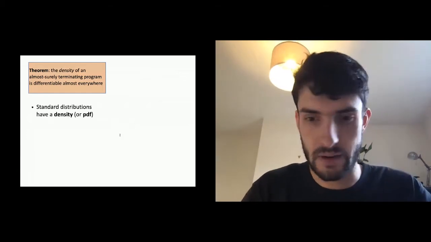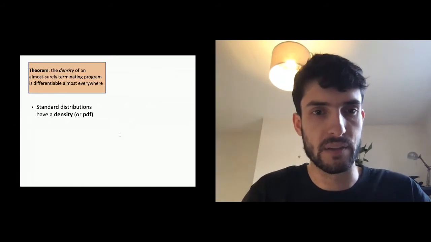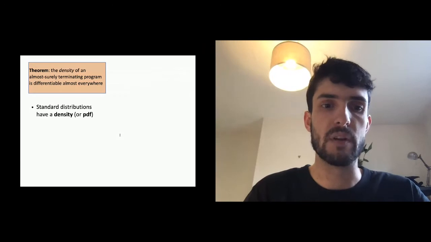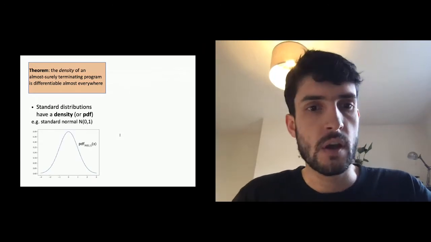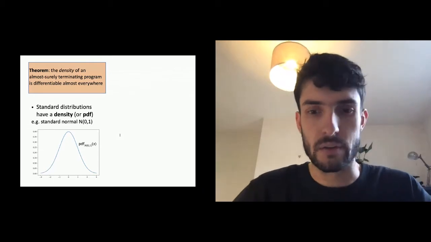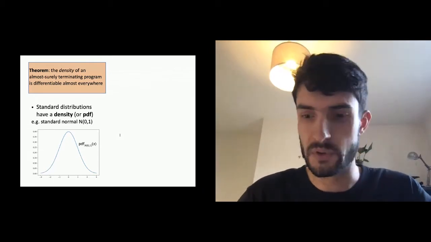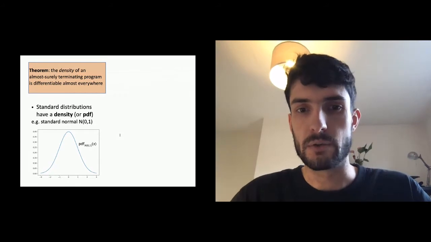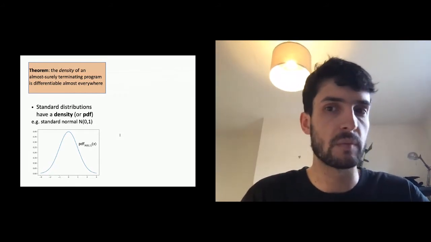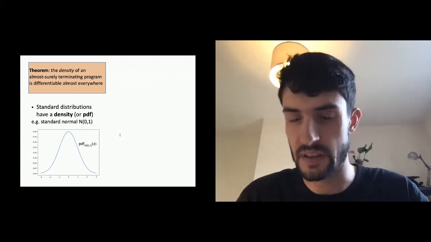Okay, so I think most people will know this, but I'll say it anyway. The standard distributions in probability theory have a density. It's a positive real function. This is what it looks like for the standard normal distribution, which I'll use quite a lot in the talk. So standard distributions have a density, but probabilistic programs can also be seen as having densities.